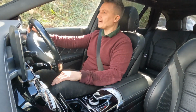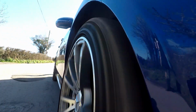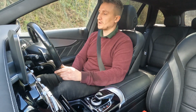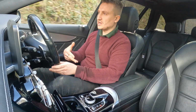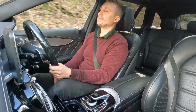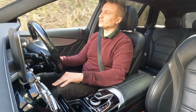The MPG, you have to bear in mind, it is a 4-litre V8, obviously. So we'll go through from the start. On the country roads that I've been doing, it's at 25.7 miles to the gallon. And when you think about the performance that this car gives you at 470 brake and the amazing 0 to 62 time, it's not too bad when you're just taking it easy going down the country roads.